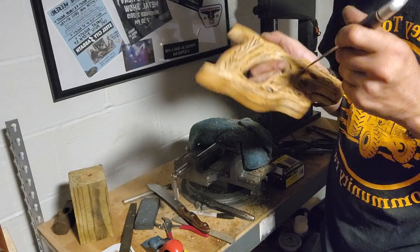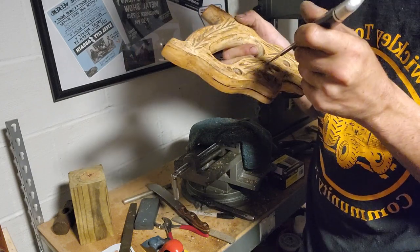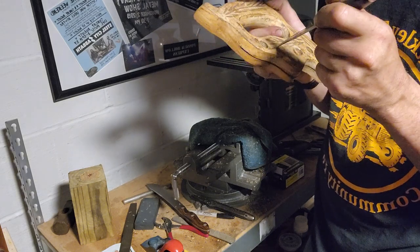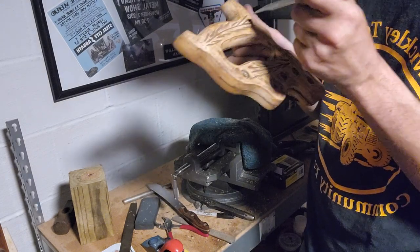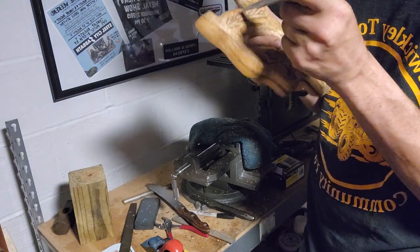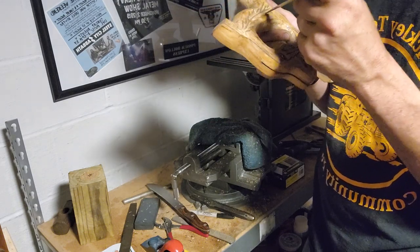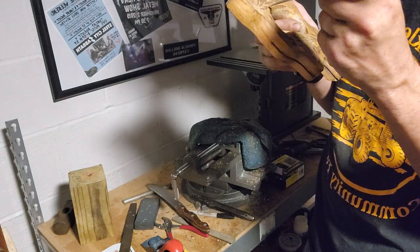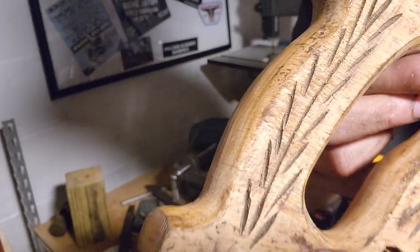I'm just gonna scrape each one out, get any sawdust and dirt from over the years out, so we can add our boiled linseed oil to it. It's hard to believe, even if this was from the 90s, even in those days there still was some stuff that was done by hand. It wasn't a machine.